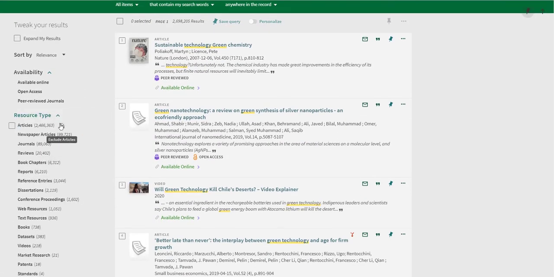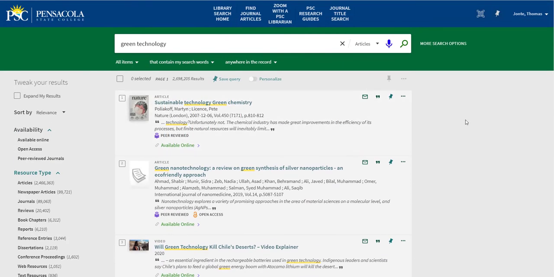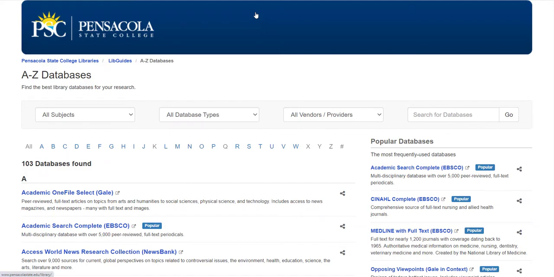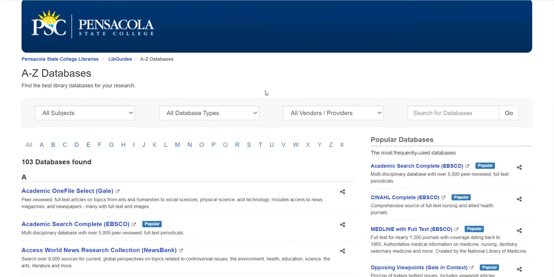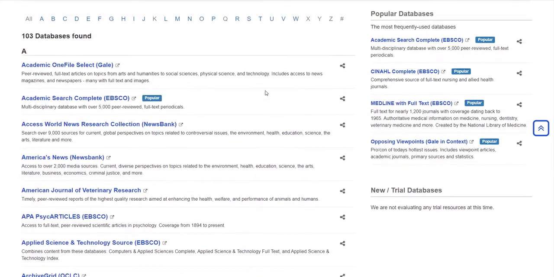These searches look through the library's entire collection of databases, so you may want to focus on results from a smaller sampling. For students just getting started conducting research, we recommend first searching in an individual database. To see the list of our databases, click the Find Journal Articles tab at the top of the catalog. This will give you the list of the more than 100 databases you'll have access to through PSC.